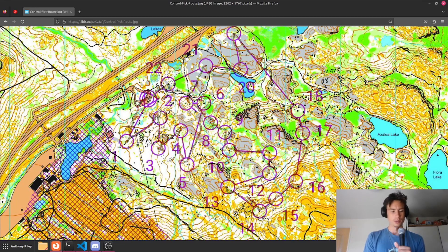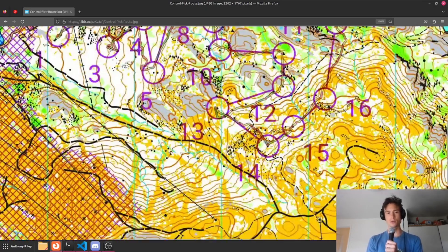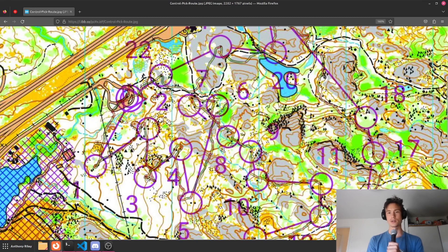I wish I could zoom in a bit more — let me check if that's possible. I made this course for myself as a bit of a control pick with a lot of short legs and fast turning, to get back into the practice of how to navigate, how to flow through controls and do it with confidence. This first training didn't go so well — I definitely felt quite rusty and not super confident, and took a lot of time between legs to reset my compass. I'd stop a lot at checkpoints instead of just flowing to the next control.